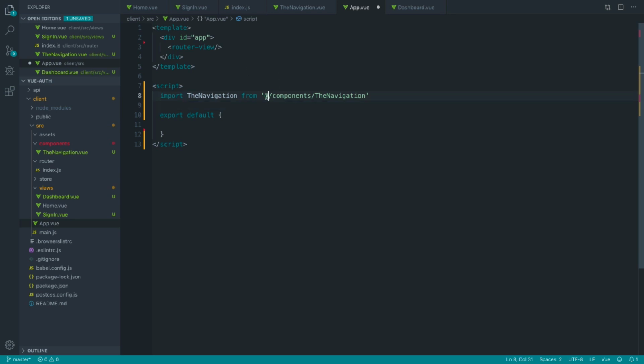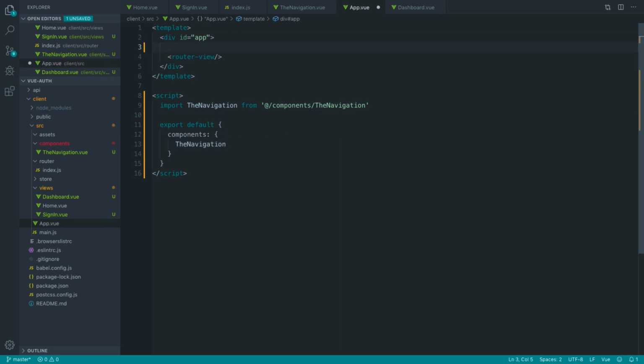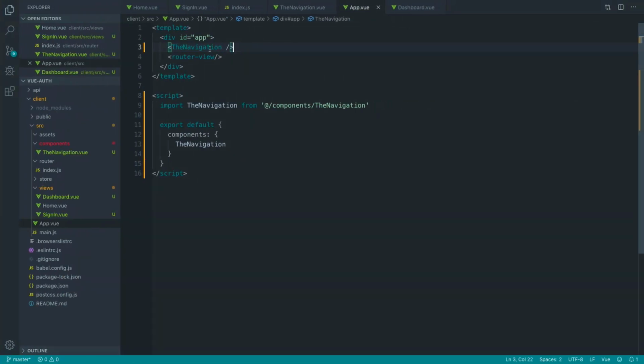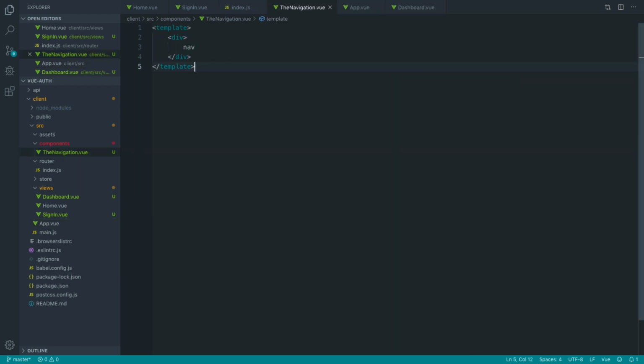And at is an alias for the root of your project inside of source. So if you need to go back directories, try and avoid doing all of this stuff to go back. Just use the at to get back to the root. It makes for a lot cleaner code. And we'll just define this component out in here. And then all we want to do is just reference this at the top of the page, and we can self-close that because we don't need any content inside of it. So now we have our nav on each of our pages, which helps, and we can go ahead and fill in what we need to inside of the navigation.